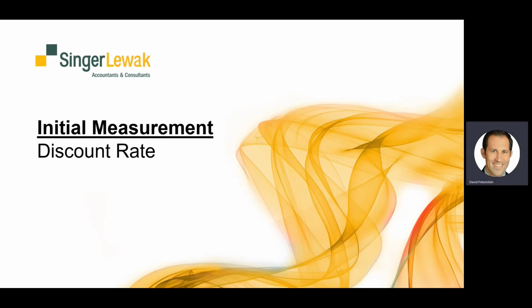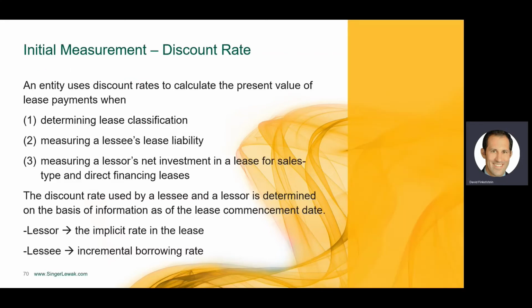Now for the initial measurement of discount rates. An entity would use a discount rate to calculate the present value of lease payments when determining lease classification. Second, to measure the lessee's lease liability. And third, when measuring the lessor's net investment in the lease for sales type and direct financing leases.